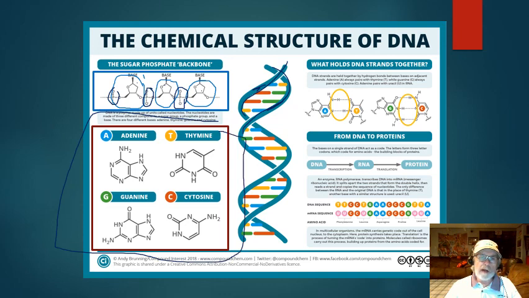And these are called my nitrogenous bases. Now in DNA, I only have 4 nitrogenous bases, only 4 things to remember. I have adenine, thymine, guanine, and cytosine. Why are they called nitrogenous bases? Because they have nitrogen in them, and they are bases. So we have adenine and thymine, guanine, and cytosine.